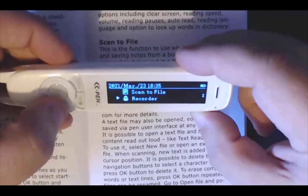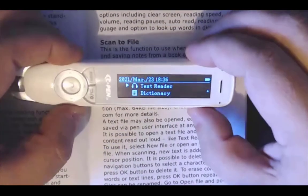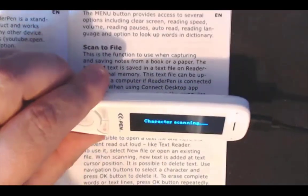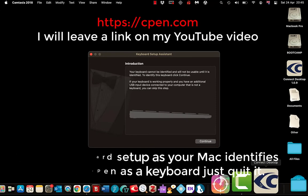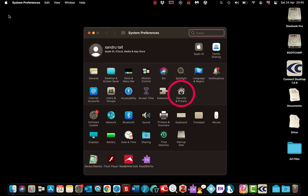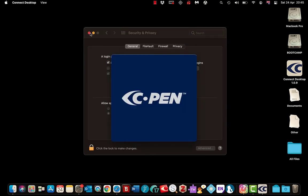Now if I come out with the red button I am going to plug in the mini USB and connect this to my Mac. On the Mac the first thing you need to do is install your Connect Desktop — go to the link and download it. Once you open it you might get a security message, so click OK, go to Apple top left, select System Preferences, go to Security and Privacy, select Open Anyway, and then select Open and close it.